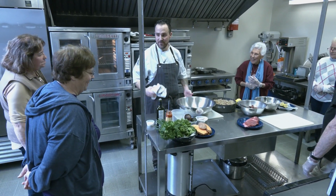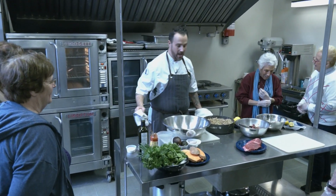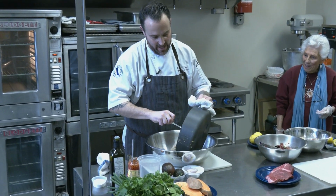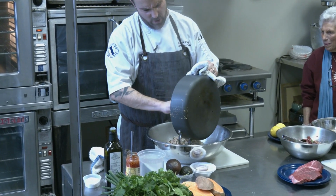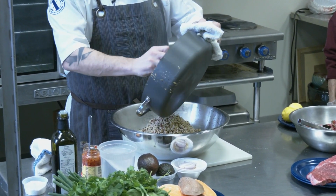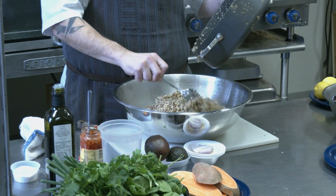So one thing cilantro doesn't go well with is wine. Wine and cilantro just don't seem to find a good match. It's really hard to match a good wine with cilantro. A lot of beverage people always tell me that. They get nervous.